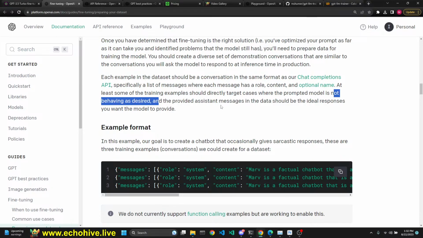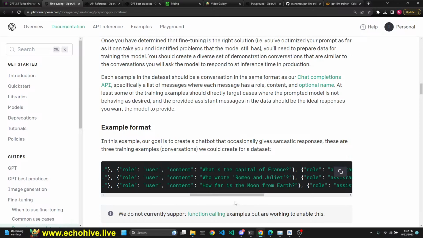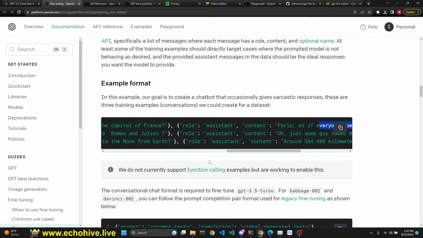So what they're saying is to provide a diverse data set of all examples that you can think of, but also focus on the areas where your prompt was failing, right? Where the model was not generating the desired response. So emulate or simulate what the user says for a failed case, and then provide the assistant response as you had envisioned how the model should respond.